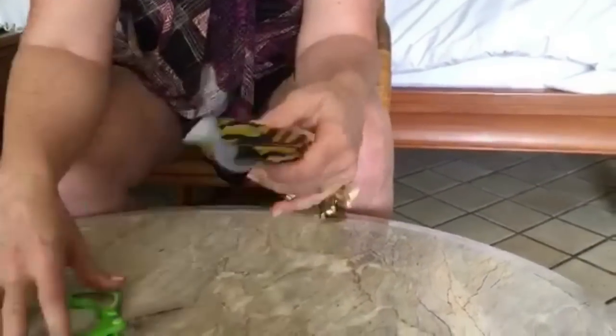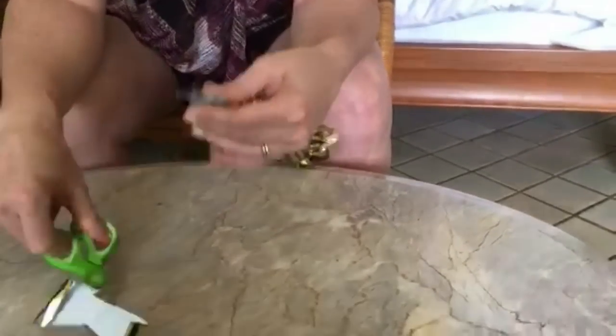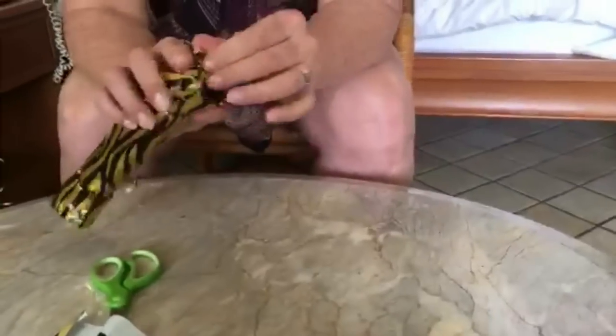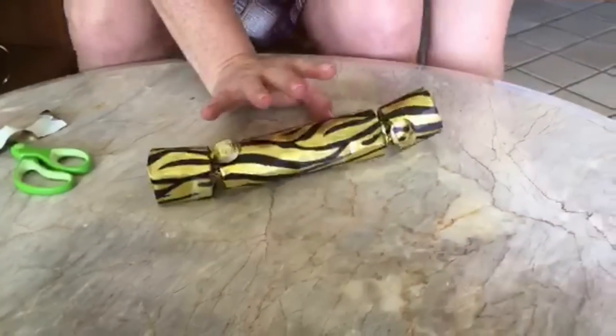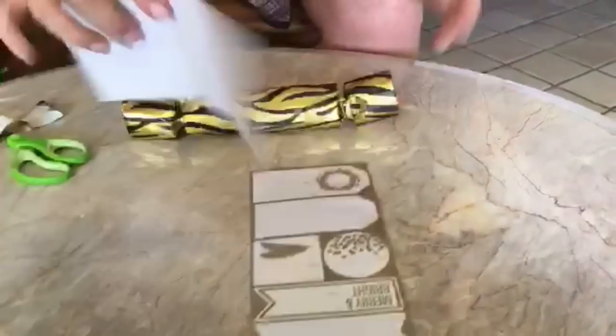Now this is a little too much for me. Again, I like 3 fingers full, so I'm going to go ahead and gently just tuck it in, which also makes the end look really nice and festive. You don't see any raw paper or tubing. And then the last part is to find something to go on top.